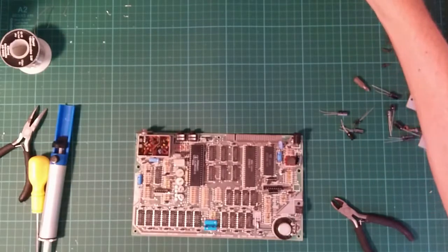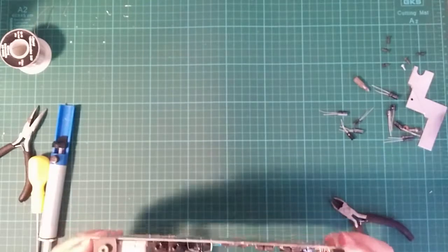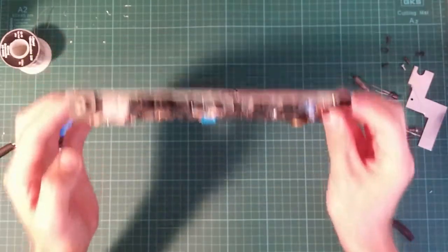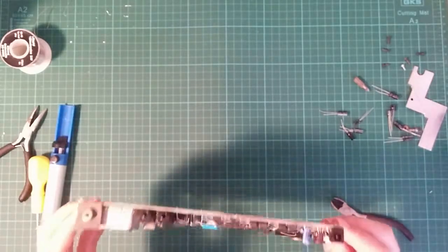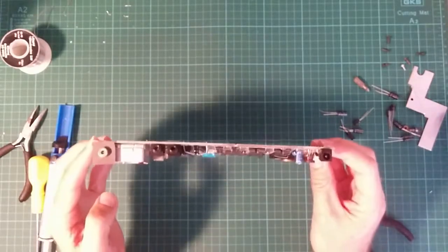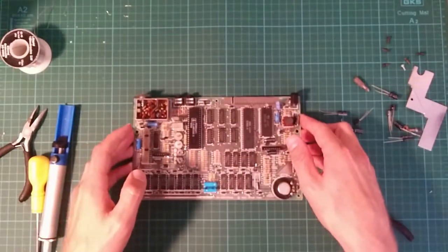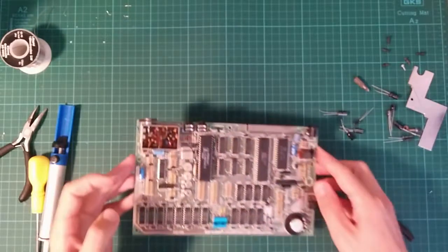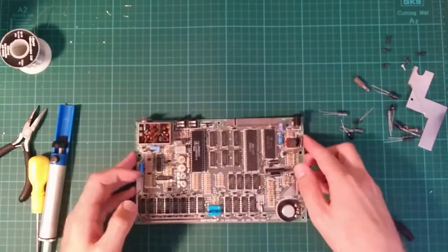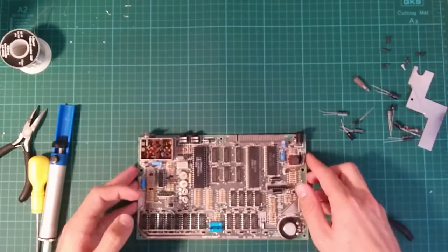I'm sure this is going to end up being a thoroughly thrilling video. Looking at where things are showing, it occurs to me that most of the stuff I've been doing is over here, so it's not really going to show up much. I need to be able to look down at the board. Oh well. If I ever do this again, I will try and adjust the position of things. I don't really think I want to do it now.